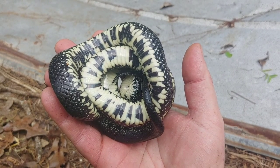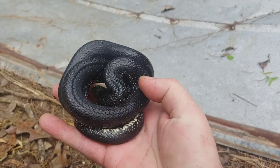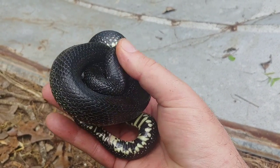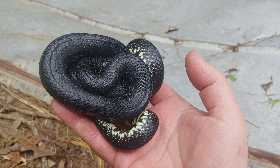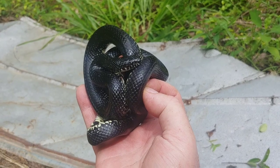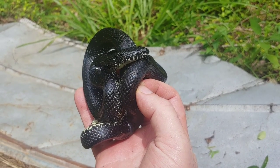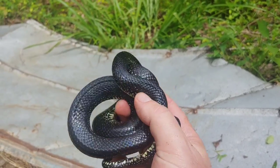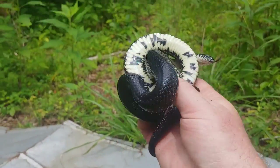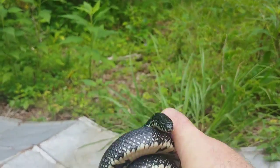You can see how nice and clean she is — just a beautiful snake. You love seeing good, healthy snakes like this in the wild. It really is the rule, not the exception. The strong survive, and a lot of people have the misconceived notion that wild animals are struggling. But the fact is, most of the snakes I see are actually very healthy. It's rare when I see an animal that's actually struggling, because that animal doesn't last very long.